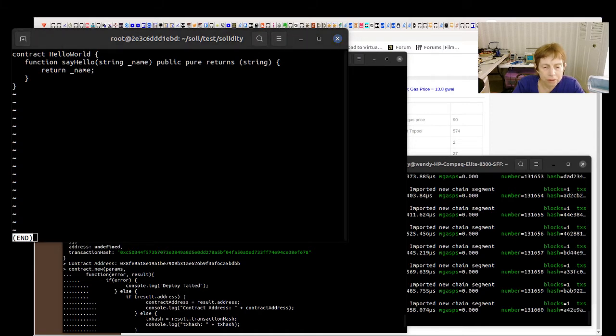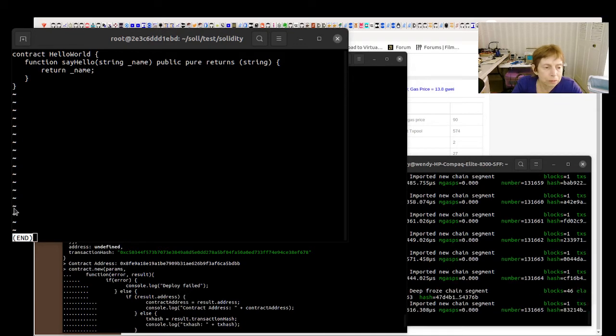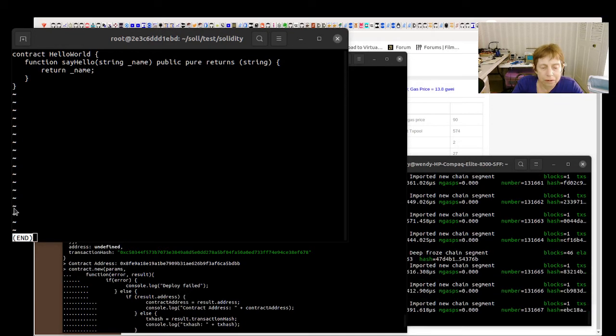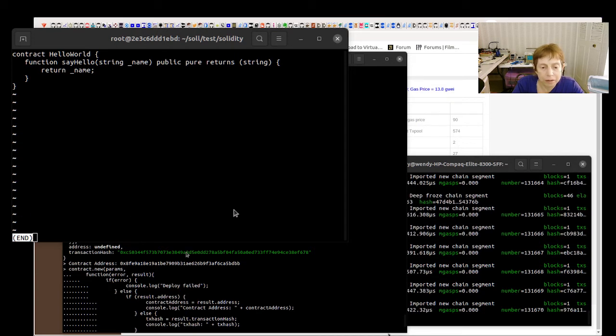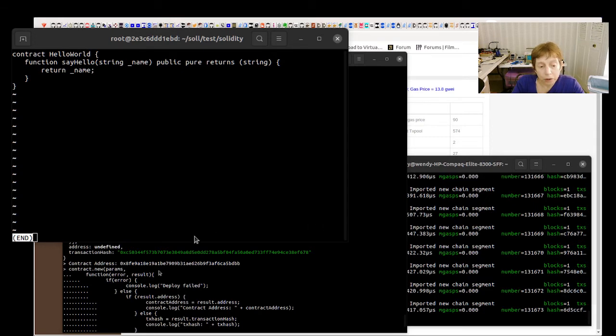run. And what I really would like to do is see if I can do something in Rust and get that to compile down to ewasm and then deploy it on here. I'm going to have to do some more research for that. But for tonight, hopefully this has been helpful.